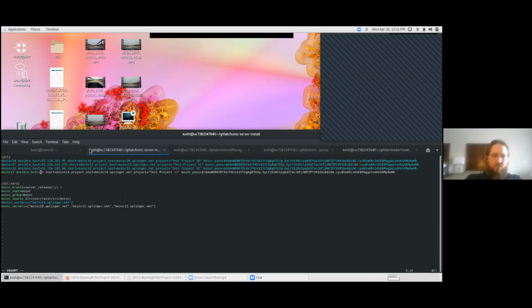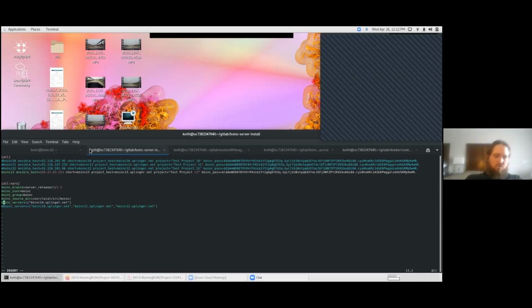So for Ansible, I just modify this remote.ini file, which has some of the defaults that I have set. Like I have the project name as test project 13 or 10 or 11, whatever server you're on. I put in the host name and also the IP address and things like that. It's very simple. The BOINC password is created using make password. And then I just use the hash in there so I can insert it properly into the system, and it has the salt and everything already done there.